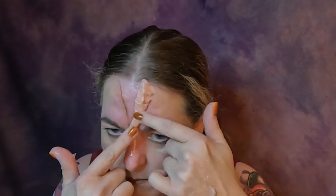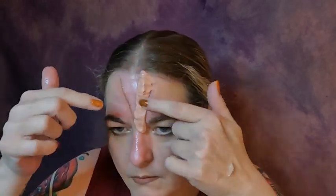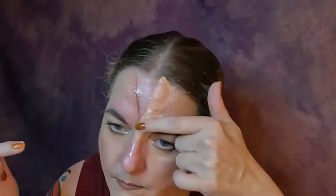Placing the wax onto the line that I drew in earlier, I press that in on one side, making sure that the wax goes over to the area that I put spirit gum. I can tend to blend my edges using Vaseline, but you can use whatever oil that you like.